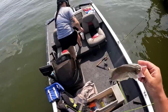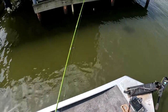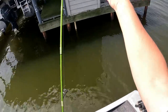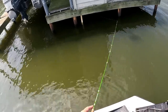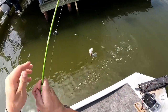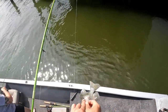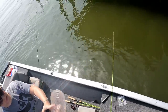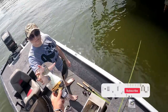Good black crappie, guys. You're going to predominantly find black crappie under docks. You will catch white crappie, but you're going to predominantly find black crappie. Why? I don't know the science behind that, I really don't, but that is what you're mainly going to find. There's another one — back-to-back shots right there! Get out from that pole, boy. That's another keeper fish, good eater black crappie. Let's measure him — 11 and a quarter inch black crappie.